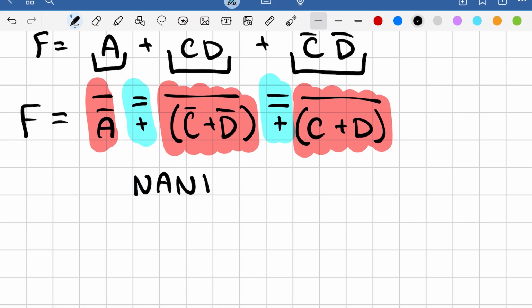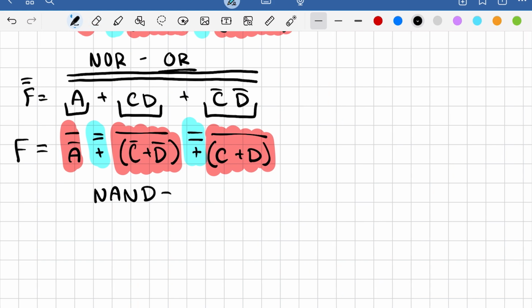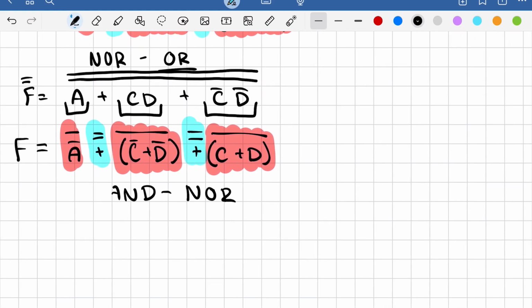AND NOR. I'm sorry about that. F equals, so as we see here, we have an AND.